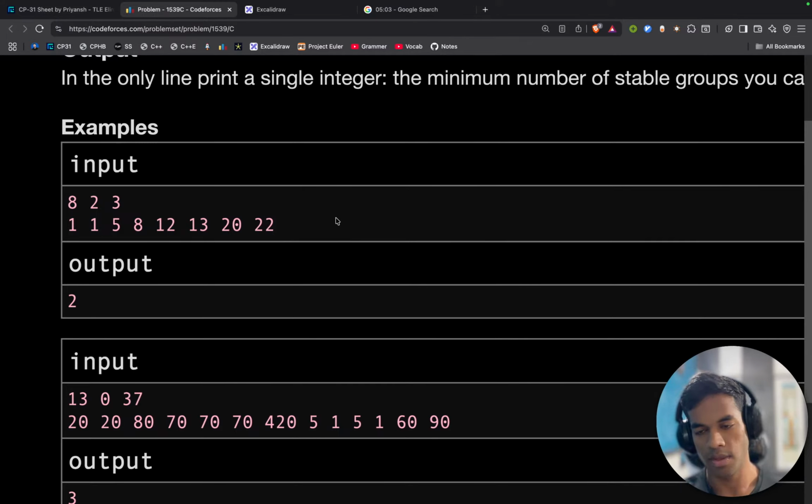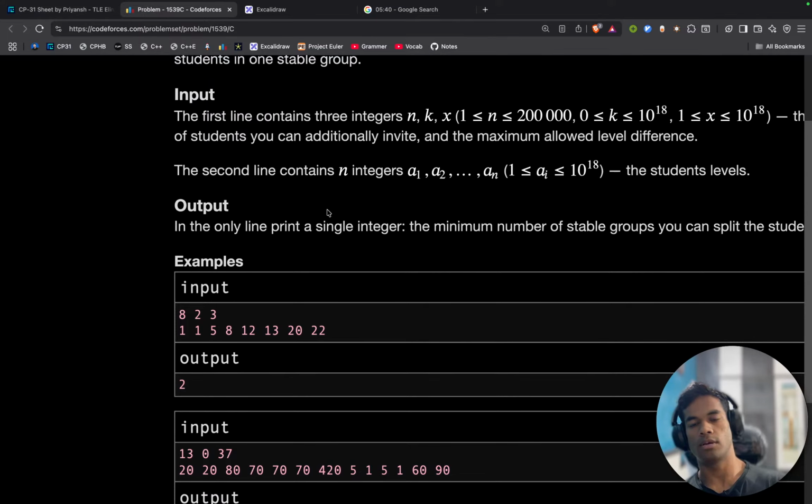What is k? It can be very big. N can be small, and I can go n square if I want. Not really. No, I cannot even go n square. Wherever I see a difference, I have a choice: either leave this group or do that.